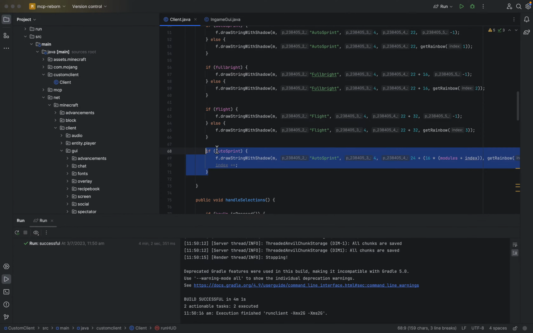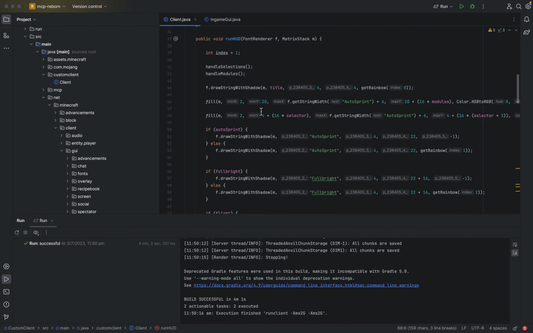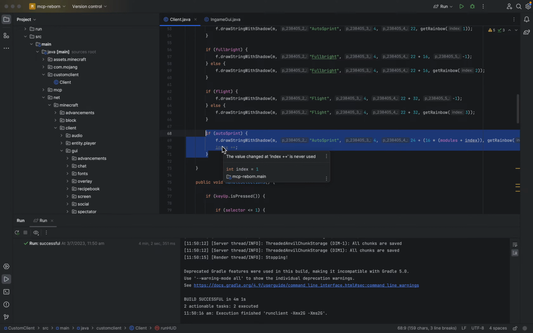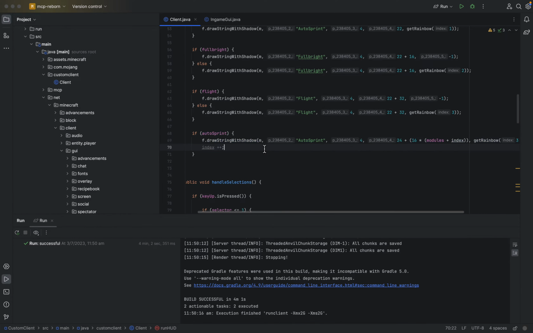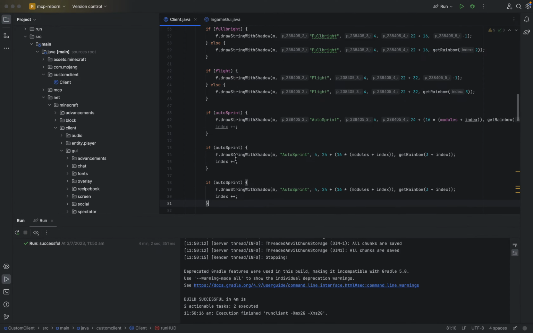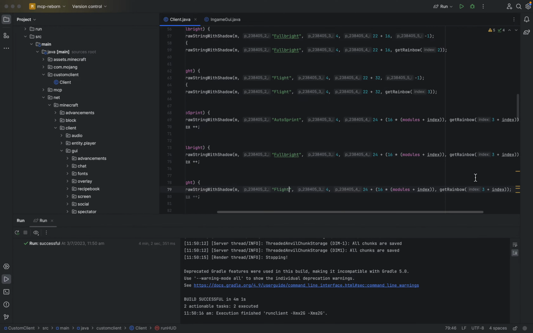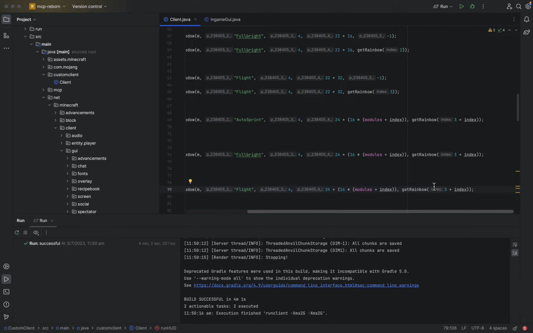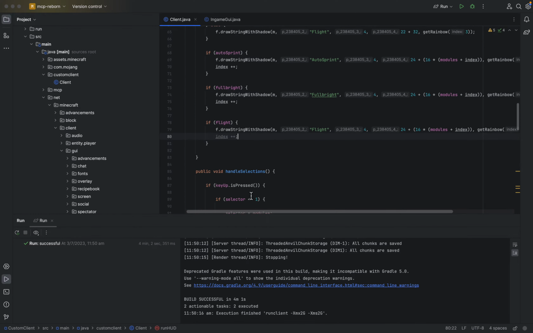And that's sorted. Why is it grayed out? Let me just check. Yes, it is. Silly little man. Alright then. I'll just copy paste that a few times. And over here, if it's full bright, and then here if flight. And then I'll just replace the text with the appropriate thing. And then here this will be flight. And this should quite literally just take care of everything that we need. So yeah, there we go. So now the mod list is done.